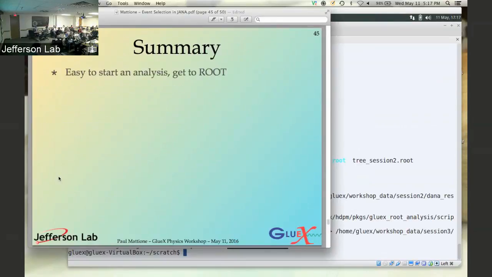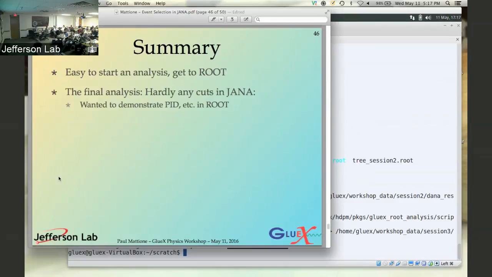All right, so in summary, it's pretty easy to get started and get into ROOT. Notice how I didn't do anything with tracks or four-vectors. You can certainly do things. You can make custom actions and do custom things, but it's faster to do them in ROOT. So we're just going to get through to ROOT, and we'll do some more stuff there. But there's a lot of common things that people want to do. Histogram particle ID: instead of writing all that code yourself, just uncomment that line, and it does it for you.